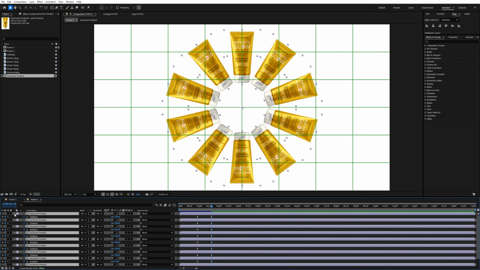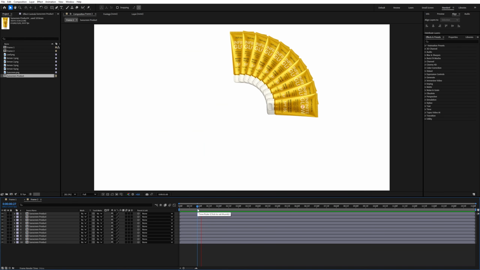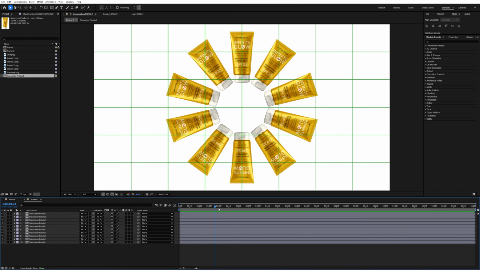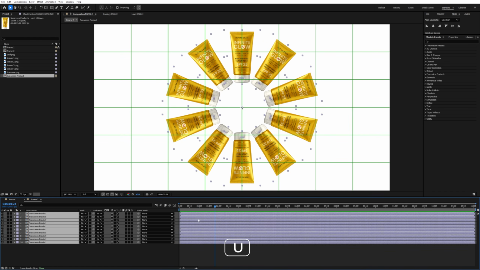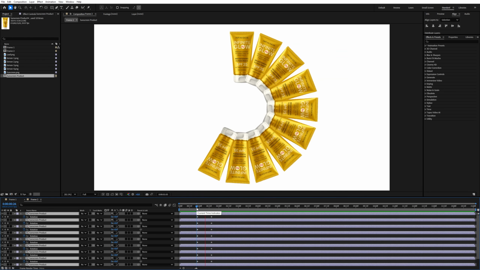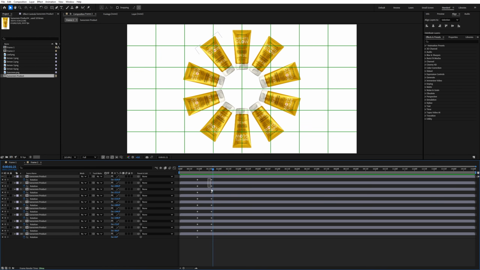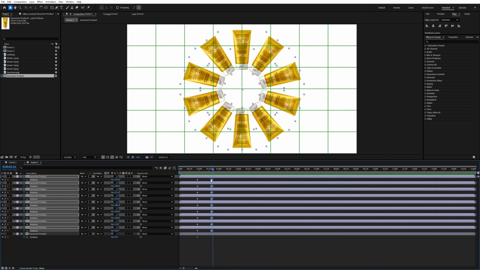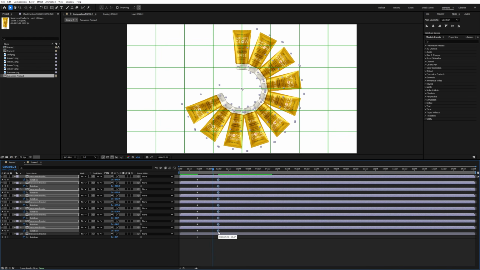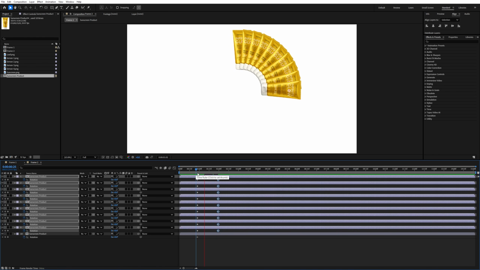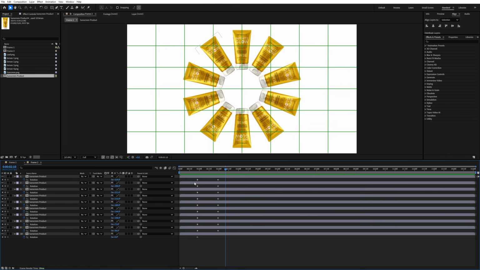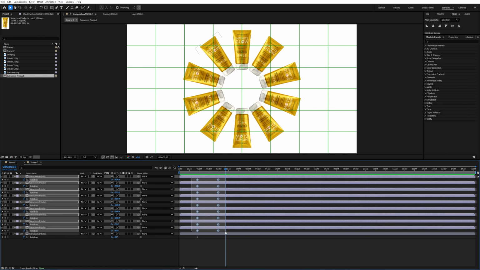So select everything and shrink this. And you will see something like this beautiful animation, but we will make it smoother. So press U and we will make this a little bit slower. So select all of these keyframes and move them to the right a little bit, something like this. Let's make it 2 seconds. And if you play this, looking really good. So select everything, all of these keyframes, and press F9 to ease them.